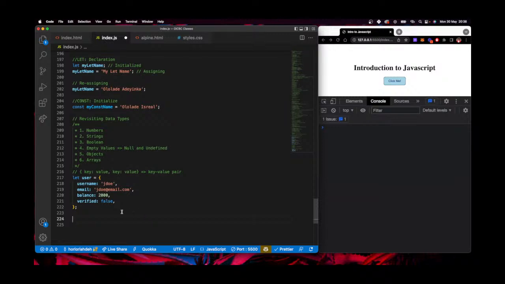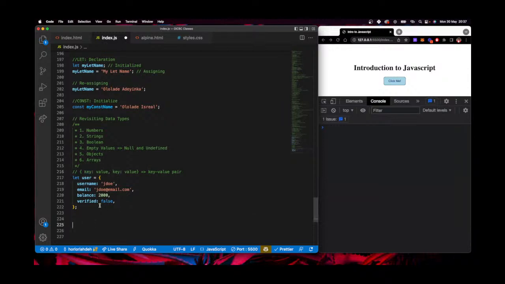So what else? Okay, so I was going to show you something. The relevance of having key value pairs, and that's why they say JavaScript is one of the languages they refer to as an object-oriented language. It means that everything in JavaScript is almost patterned after a key value pair kind of relationship. So everything basically is an object in JavaScript, even your functions. You will learn more about that later. So let's see the relevance of having key value pairs.